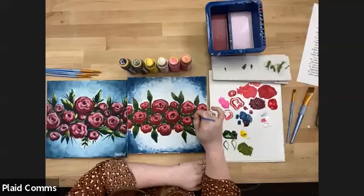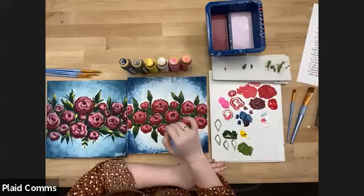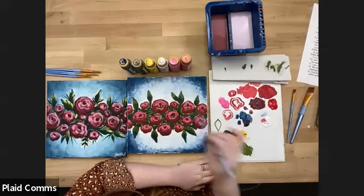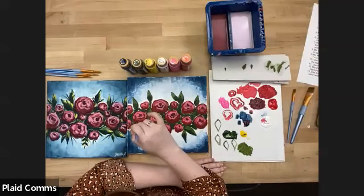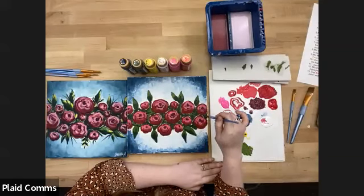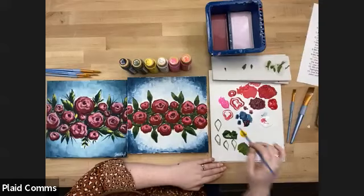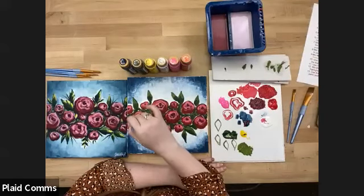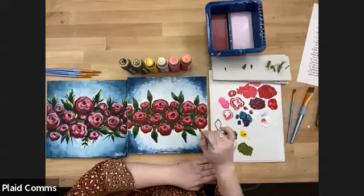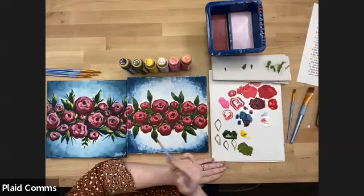So we're going to pretend like we're painting the rose petals and just paint some almost random lines of this light green in this green area behind the roses. Again, just to give it some detail and dimension. We don't want it to just be flat hunter green because that would be boring and it wouldn't look real. We want it to have a little bit of detail. So we're painting it just like we painted the rose petals, those squiggly lines following the shapes of the roses. We're just painting them randomly, adding in some of this color. Not too much, just enough so you definitely can see that green in there.